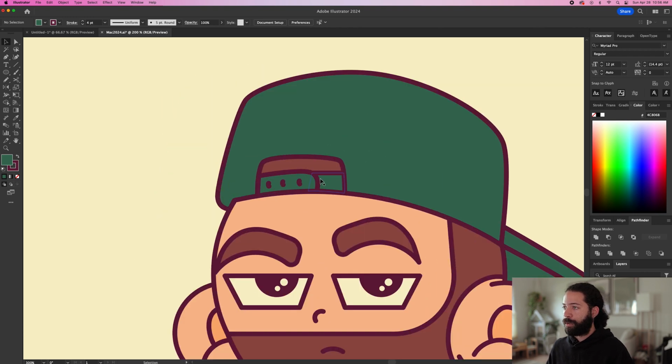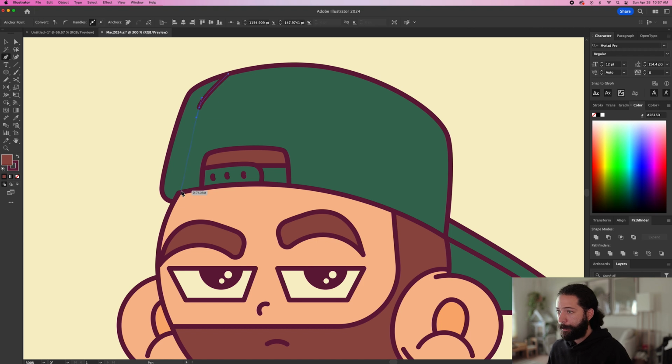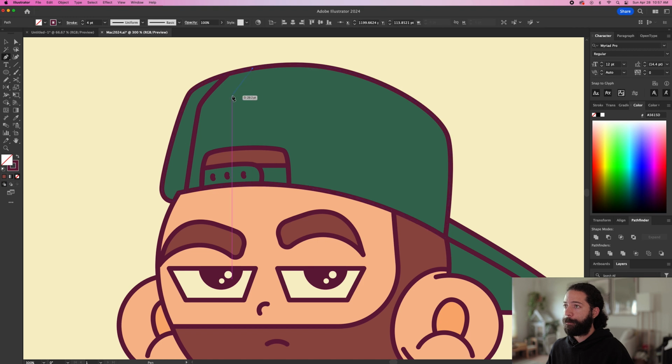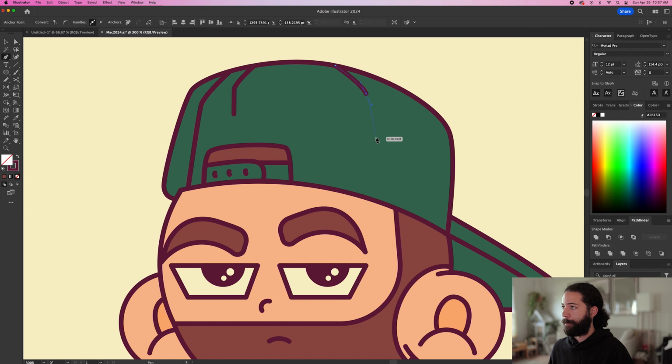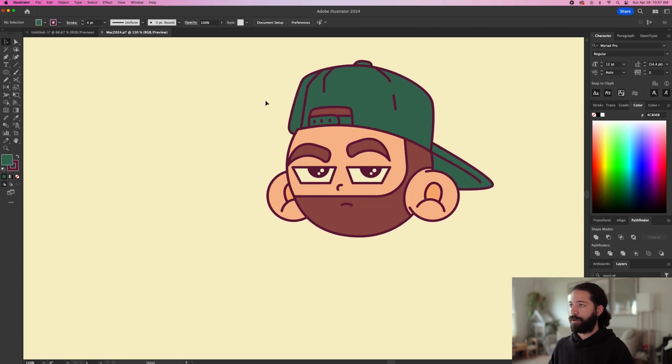Works for me. You can add a few lines to the hat. No fill on those. For this line, I'm gonna do a little space in between. So add a point right here, add another one right there, and delete that one, just to give it a little bit of a gap right there. And then we'll add the little button for the top of the hat, like that. And send it to the back. All right, that's looking okay.